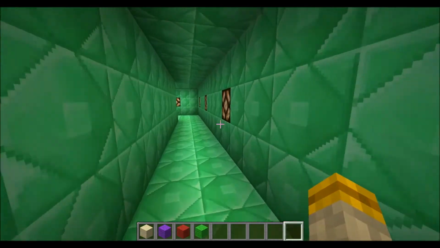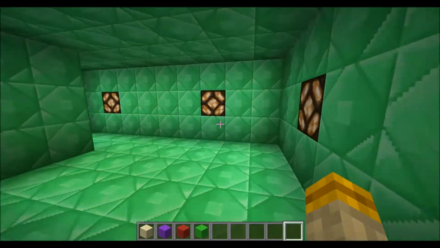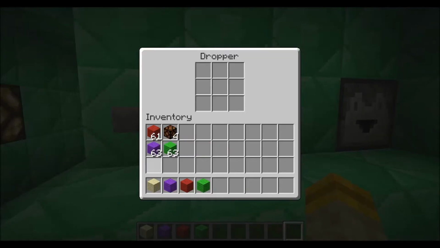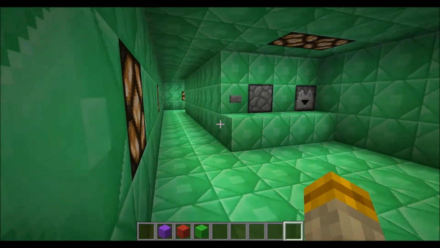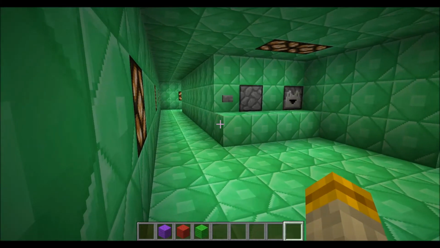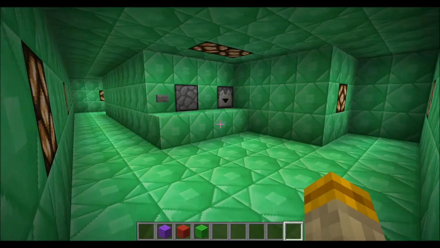And I have the three keys with me, and I have something that isn't one of the keys. So I'll demonstrate that the return system is working just fine by putting in something that wouldn't open one of the doors. And the sand will travel through the system and get spit out.